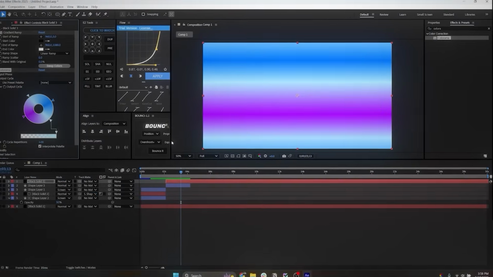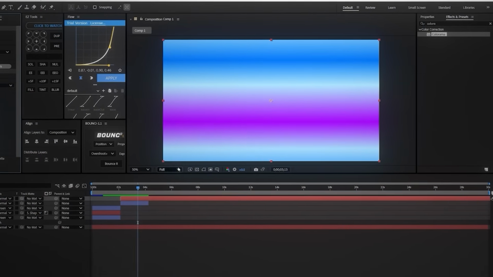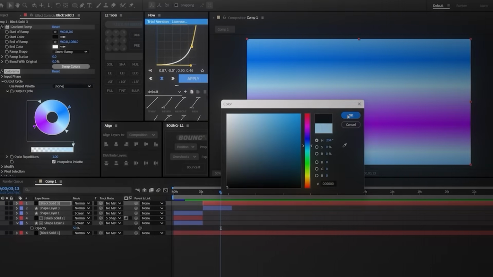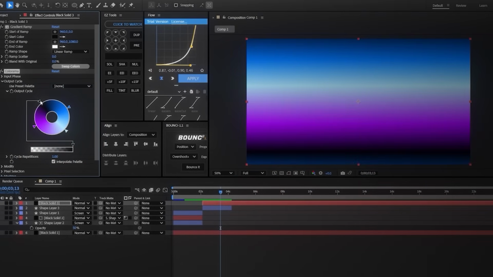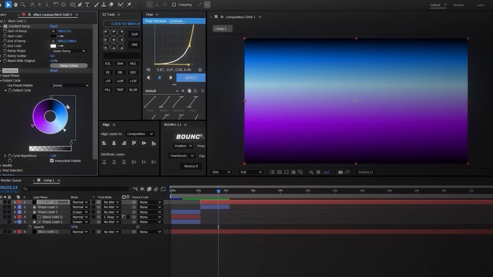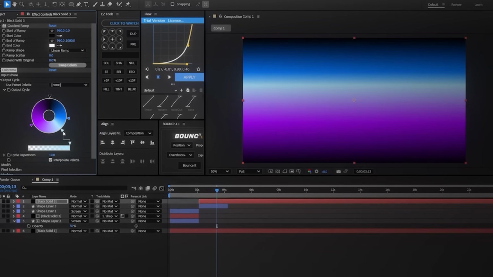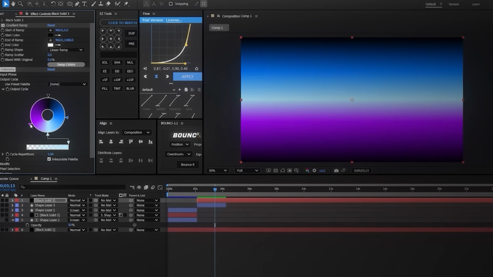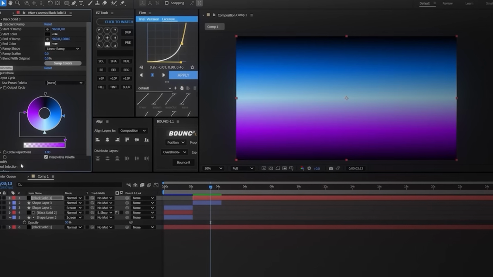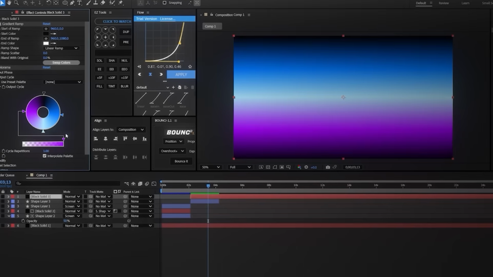This is already looking pretty good, but there's a few things we need to change. One big thing I need is these edges to be dark black. So what I'm going to do is select my first color up here, double click on this and make it really dark. Just like that. That's going to make my edge dark. And if I move this back a little bit, it's going to make both of my edges dark, which is exactly what I want. Now I'm going to move this blue color back here, the light blue, so that it's in the middle of the screen and the purple so that it's in the bottom of the screen, just like that. And this is going to give us a nice and simple gradient, just like so.